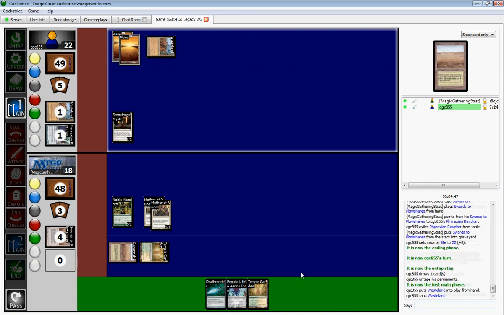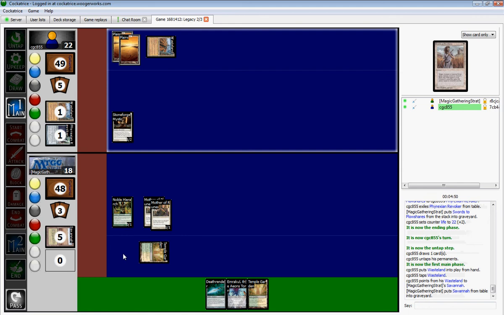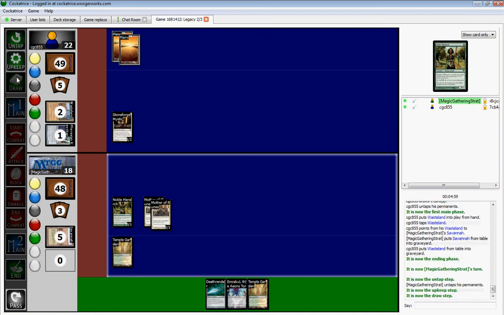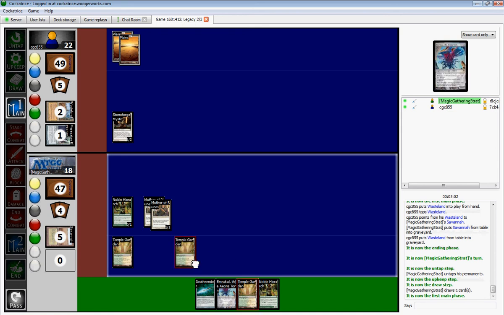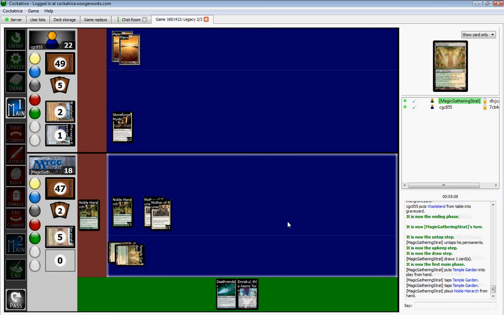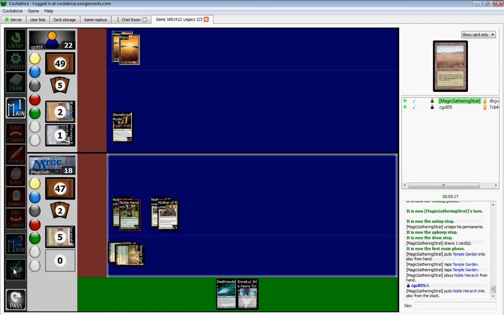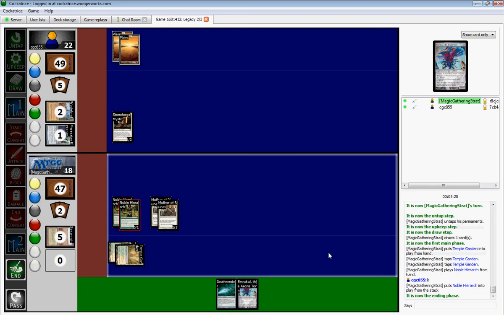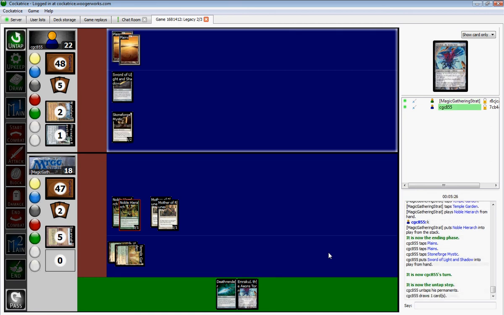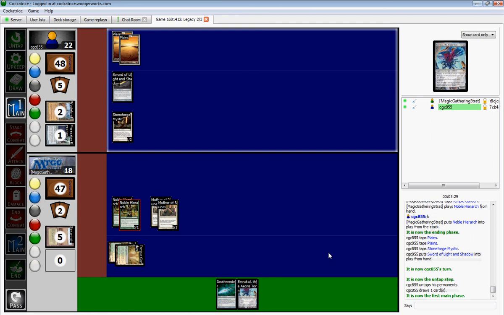He did get a sort of Lightning Helix. Alright, that's annoying. He'll probably just put the sword into play at the end of his turn with the Stoneforge Mystic. That's good. How about another Noble Hierarch for you? And because of Exalted, when I attack with Emrakul, I should do 19 damage.